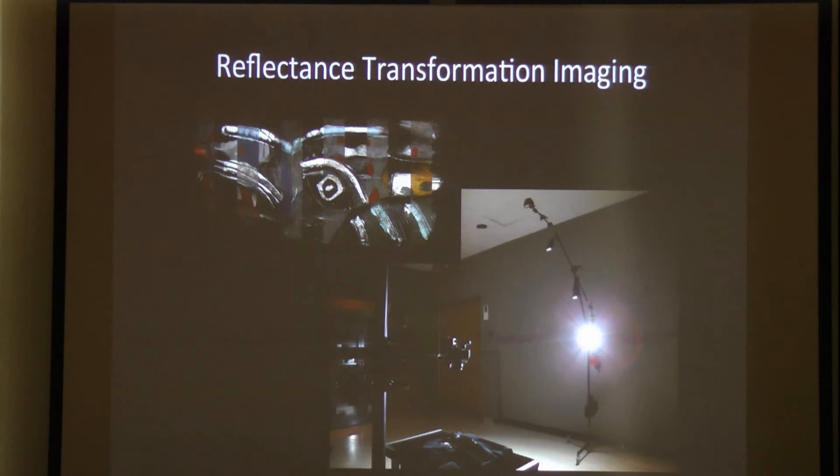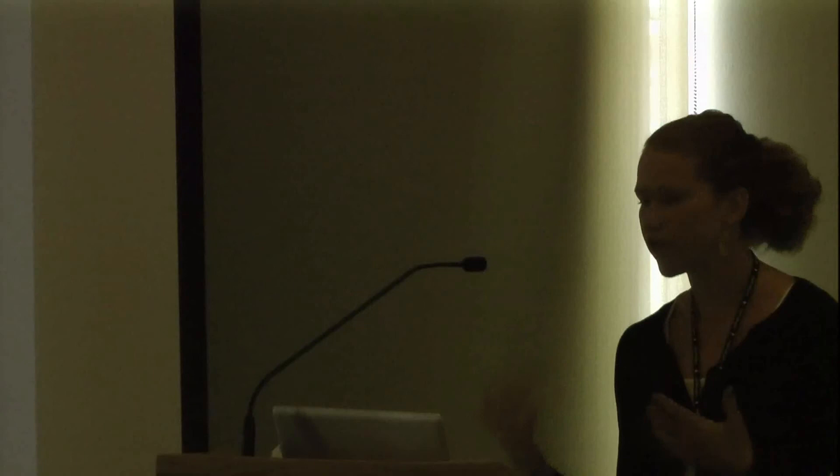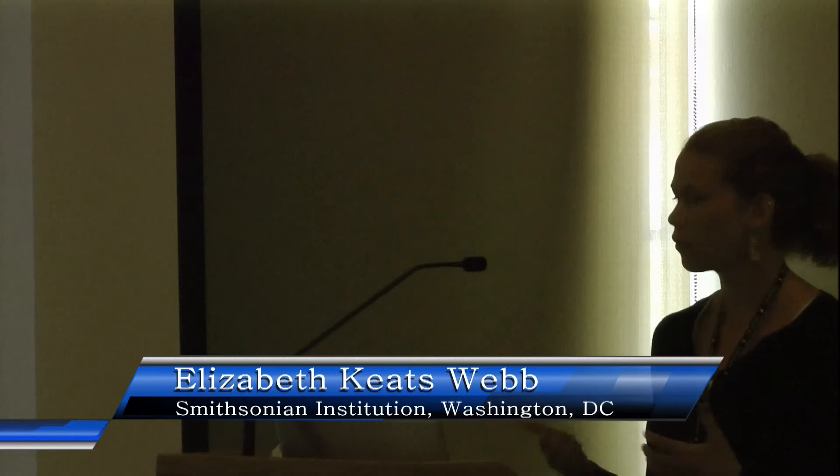Reflectance transformation imaging — the top image is a composite that just looks really cool. It strips the specular enhancement without the color component and also shows just a normal color image. This is our setup that's unique to our studio right now. RTI is great because it's a low equipment cost. A lot of people already have this equipment, so it's not a big jump. You have high resolution based on the camera system you're using. The final product is interactive with a simple user interface. It's portable. A pro and a con is that it's still being developed — that can be a really good thing, but it also means measurement capabilities are still pending, and it's open source. So there are some challenges with RTI, but it's a really great candidate for some objects.